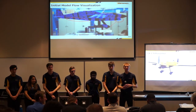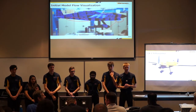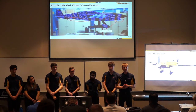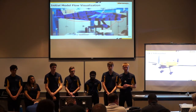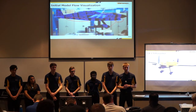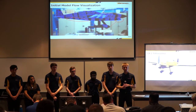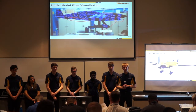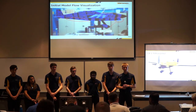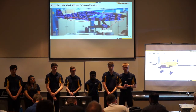All right, guys, good job. Just a couple of things. When you're talking about 2D to 3D lift curves and things like that, try to be more specific about what you mean. 2D is obviously just airfoil, but are you talking about the main wing, horizontal tail, what are you talking about there? And when you're talking about the 3D correction, are you just talking about wing only? Are you talking wing plus body?